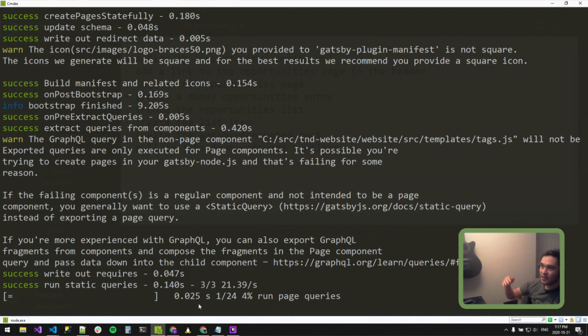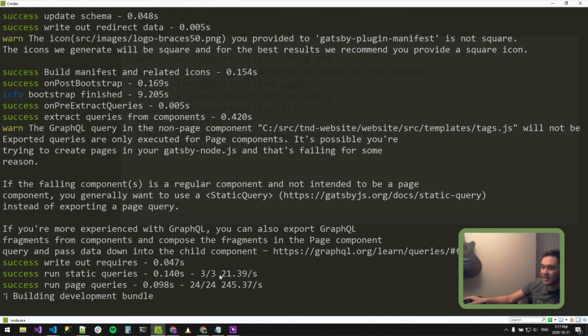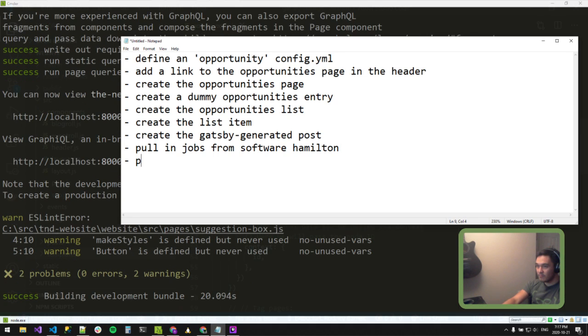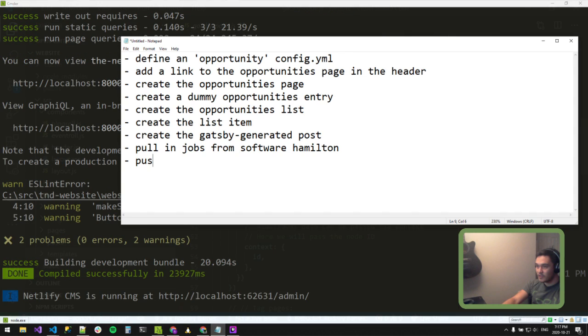It is running all the queries and building everything, and hopefully we will be able to navigate to the website shortly. And then finally, we're going to need to push and merge.